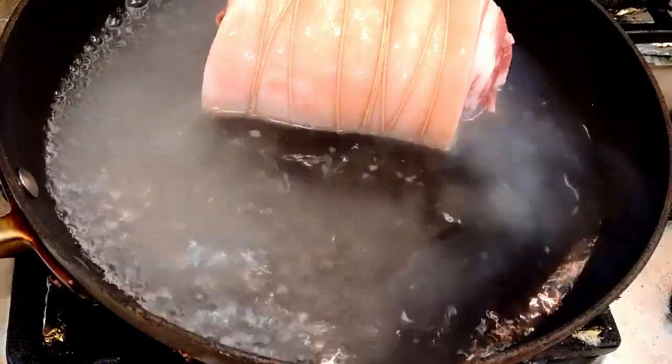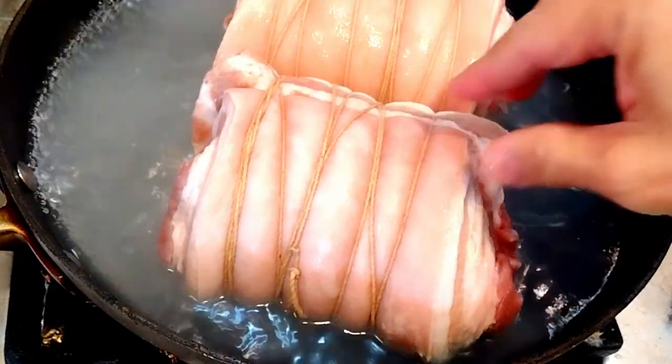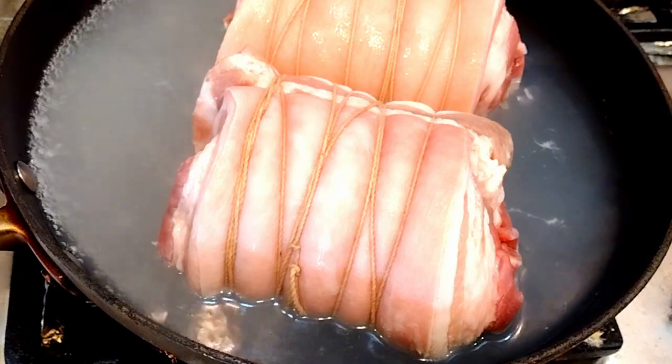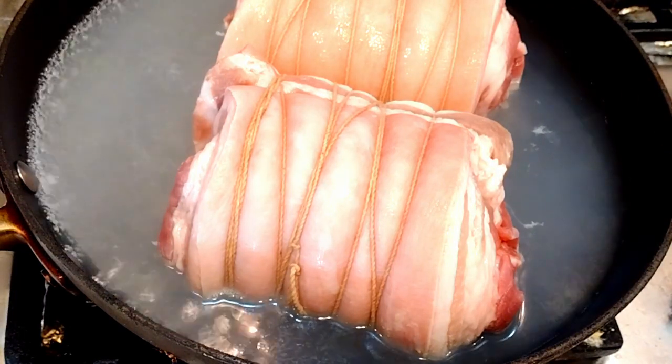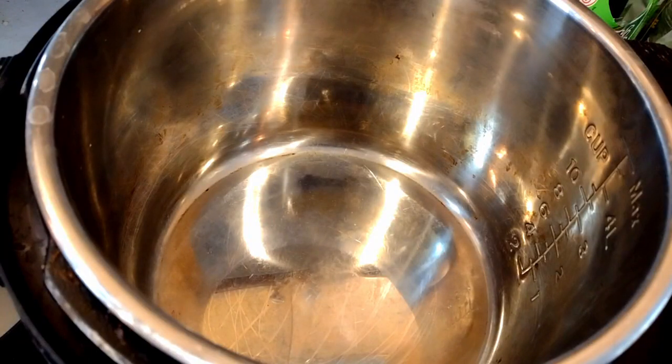Now we're gonna go ahead and blanch it, just to get rid of the impurities. And the other trick I did was actually I put it in cold water. That's another way of blanching it too. But anyway, I just leave it in there for maybe 8-10 minutes on both sides until all the impurities are coming out. Okay, that's all we do. Now comes making the sauce.